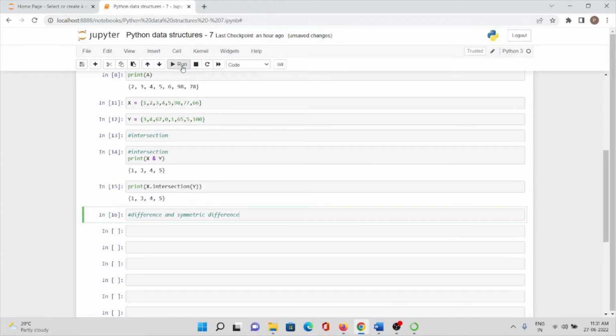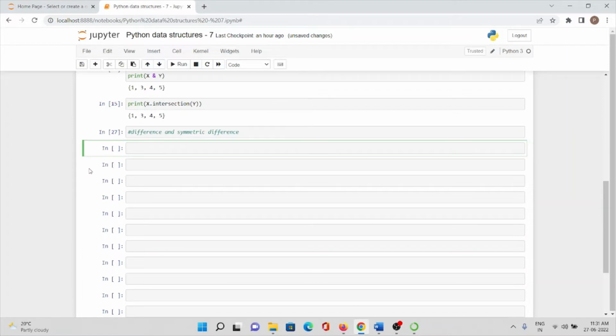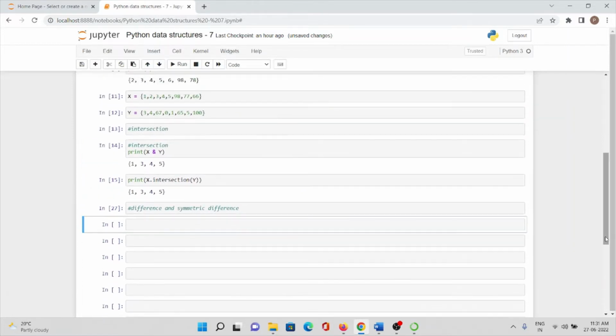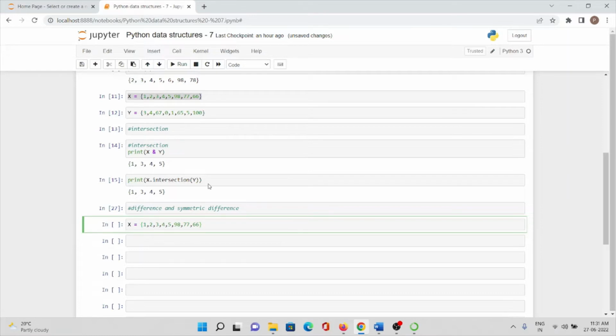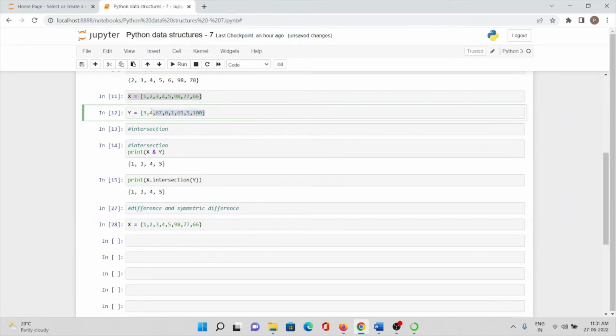Okay, now let's try to run this particular cell. Okay, so now let's see how to find the difference. So before that we'll take an example of a set. We have defined x is equal to some components and y is equal to some components.